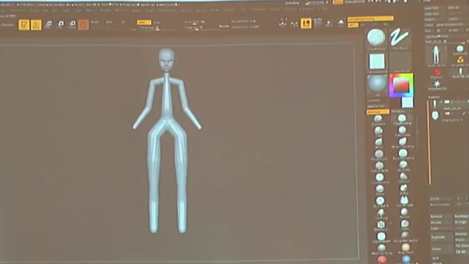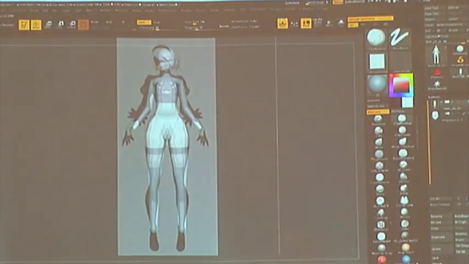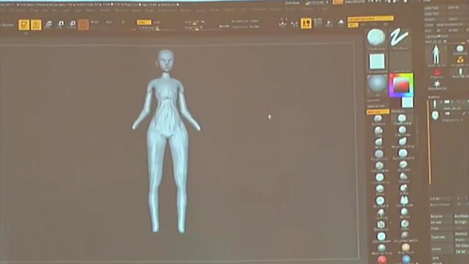Okay, you see it's these spheres, and after, like I did, I just use the move brush to refine the silhouette. Then after a few minutes, not hours, a few minutes, you start to be close to what you're looking for.